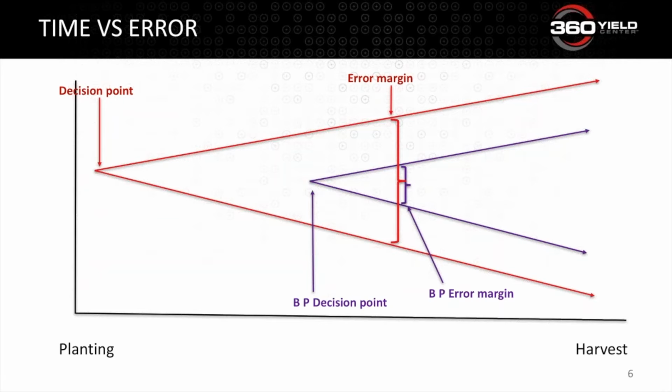whether it's dry. So the whole point of base plus, and again, we'll talk about this more in a second, is to give you time to gather information, to make better decisions, to reduce the error margin in your decision-making process. It doesn't mean you'll eliminate it, right? We can still be wrong, or things can change after we do that final application, but it reduces the margin for error because we've gathered more information. And that's really, to me, one of the key messages about base plus: gathering more information and reducing the margin for error in our decision process.